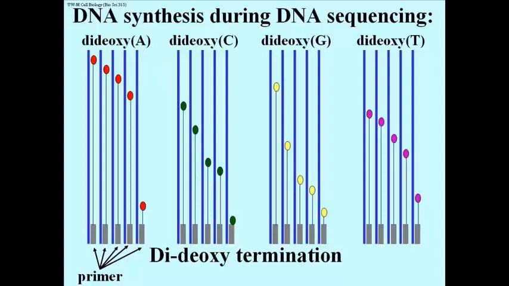If you used dideoxy G, you will be terminating fragments opposite where there is a C in the template. And when this is done, you can get fragments up to 700 or 800 bases long, representing every possible G, or every possible A, or every possible C or T in the template, with a cognate or complementary fragment terminated with one of the dideoxys.